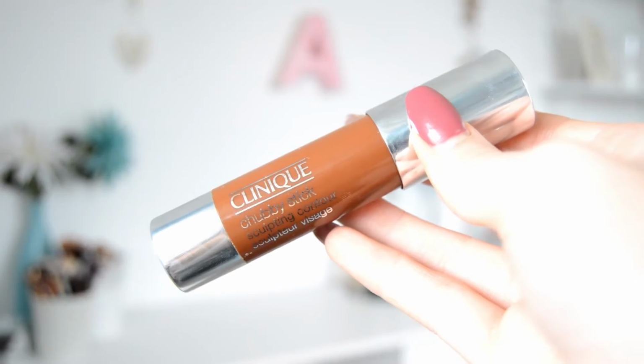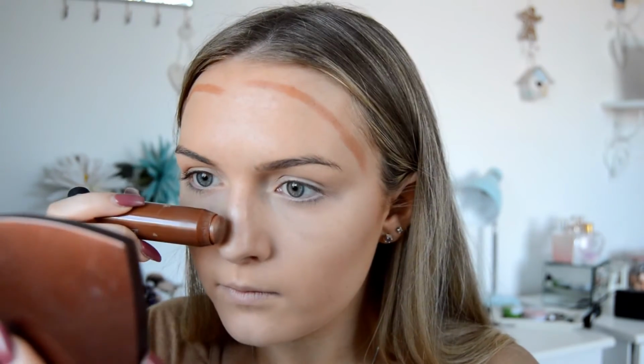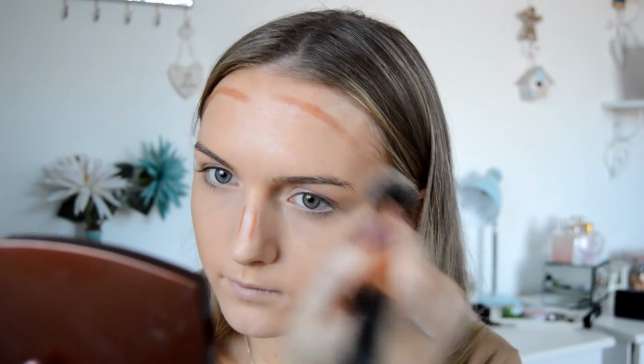So next I'll apply the Clinique Chubby Stick, and I will do this if I've got a little bit extra time. It doesn't take very long, but if I'm in a real rush I won't bother doing this, but I do really like how it looks. It kind of just adds that extra sculpted look, but it's quite natural, and it also works well as a bronzer as well. So I just apply this to my cheekbones, around my forehead and my nose, and I'll just blend it out with a Real Techniques contour brush, and this is just a really good contour product.